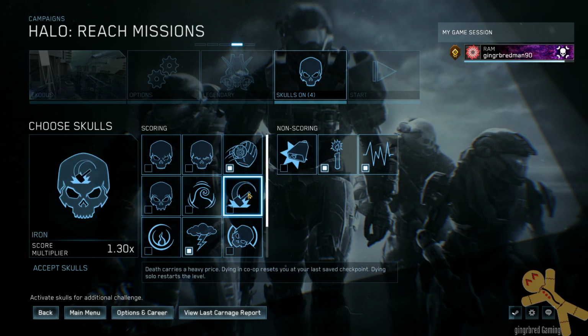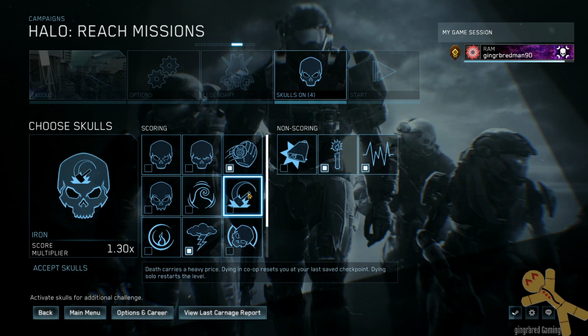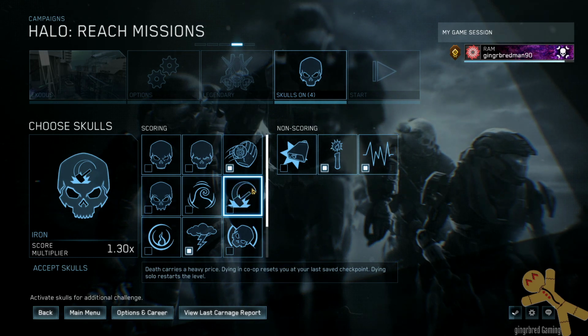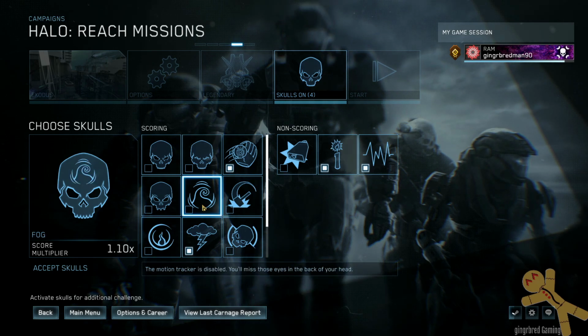Okay, iron. Death carries a heavy price. Dying in co-op resets you at your last saved checkpoint. Dying solo restarts the level. Yeah, so I had that right. This is probably the biggest frustrator for anyone trying to complete Lasso, because it's like you do all this hard work and you just have to restart. That's why co-op is probably the way to go, because it's way better to start from a checkpoint than having to restart an entire level.